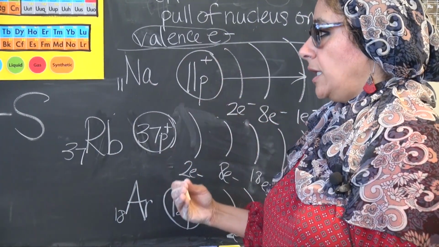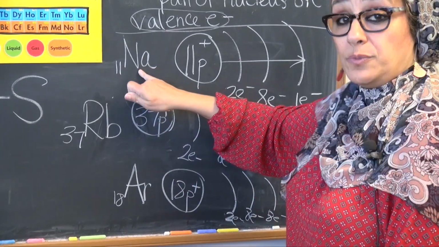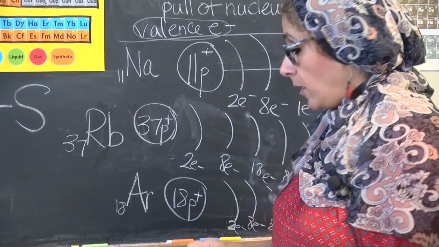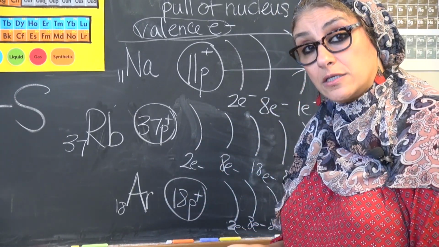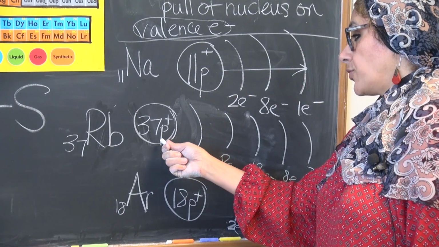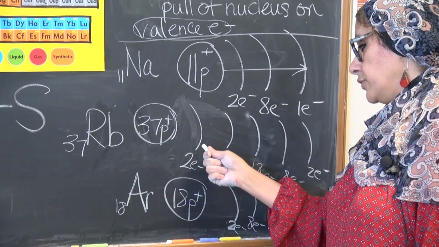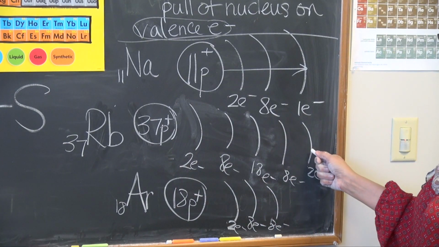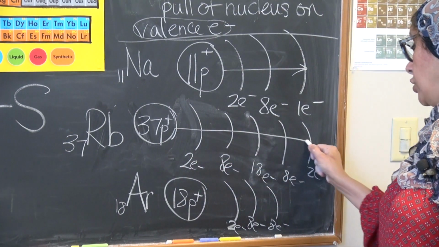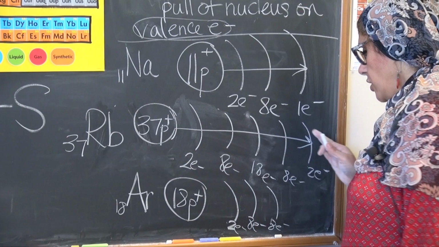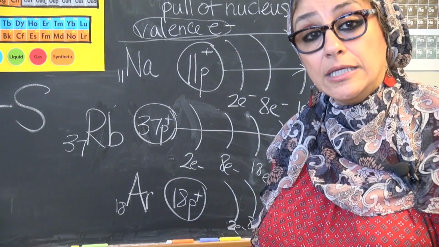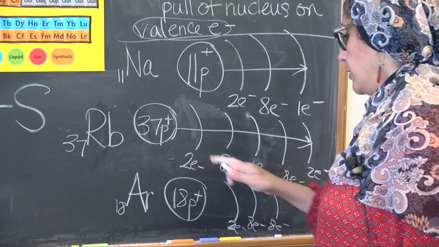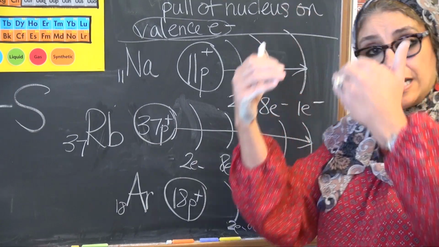Rubidium, which is in the 5th period, this one is in the 3rd period, this is in the 5th period, we have a different number of shells shielding. But we also have an increased number of protons. So there are 37 protons in the nucleus. First shell, 2 electrons, then 8 electrons, then 18 electrons, then 8 electrons in the 4th shell, and 2 electrons finally in the 5th shell. Look how many shells the nuclear charge has to get through before it interacts and starts pulling on the electrons in the valence. So there is more shielding as you go down a group.